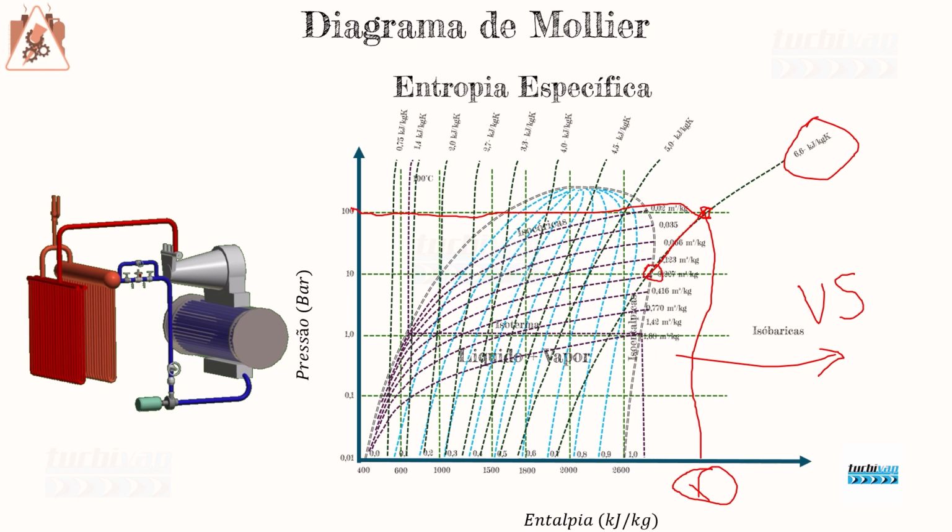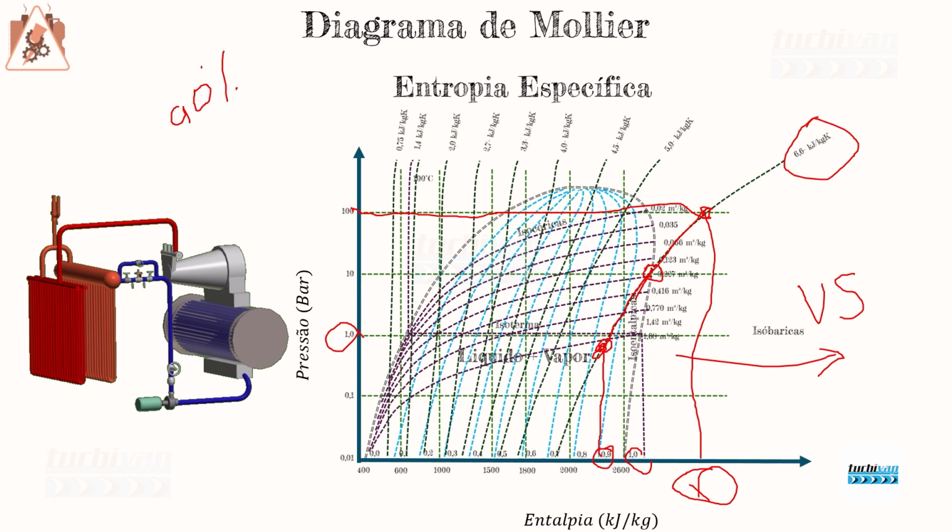But as I still lower the pressure of my system, I'll start to make the vacuum. I'm with the value here below atmospheric pressure. Let's say I'm in that condition here. Look at this point here. So I worked on my machine from here to here. What do I have as a title here? Look, if I pull here, I'm going to have a title around 0.9, that is, 90% steam, and the other 10% is in the liquid condition.